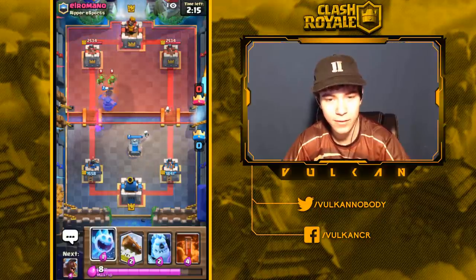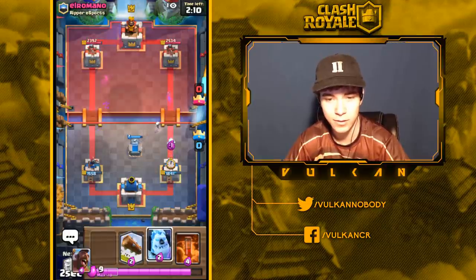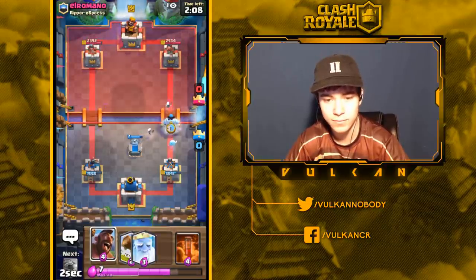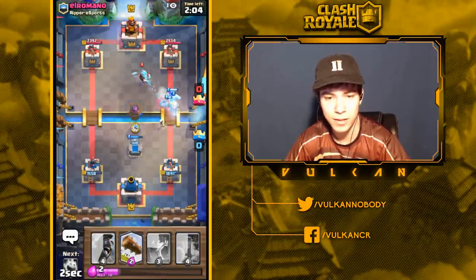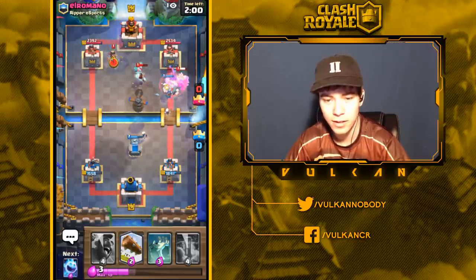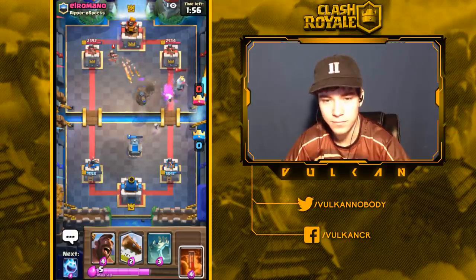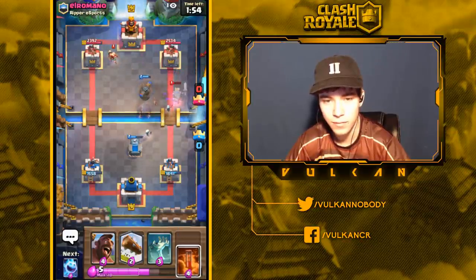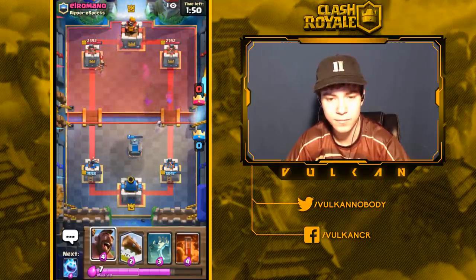This is gonna be hard to come back from. Normally, this is an easy matchup, but losing that much damage early in the game is not good. I'm not going to play the Hog yet because he has Tornado. I know this deck pretty well, so I'm going to try to bait out his Tornado first. Unfortunately, he doesn't play Tornado there.